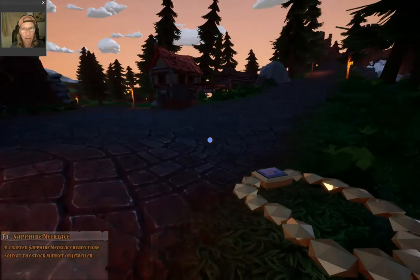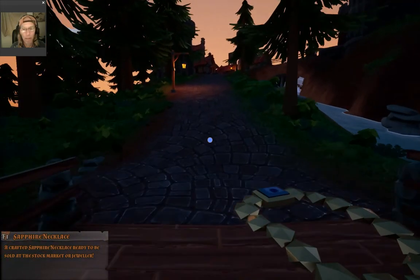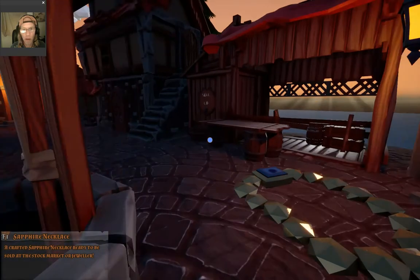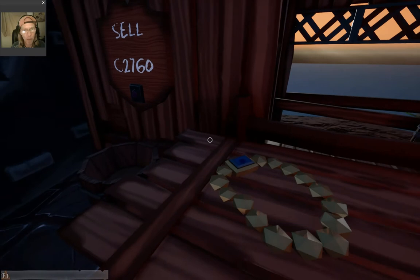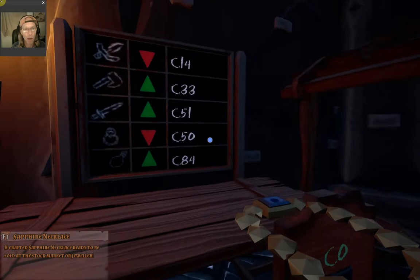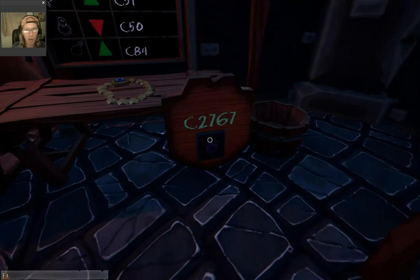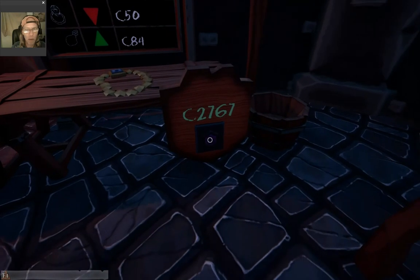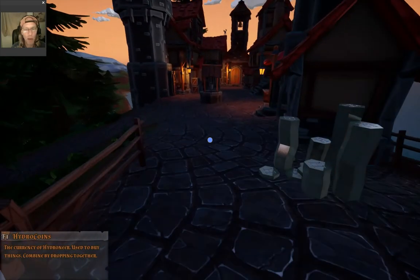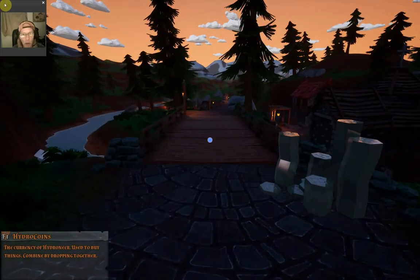So let's go collect. Let's see what the jeweler wants for this. 2760, right? That's what we saw on the scale. Let's see what the stock market is. See, necklaces are up. Beautiful. 2767. That's pretty close. Okay. Now with that, I'm going to get a couple more separators so that we do not have to put things through a second time.